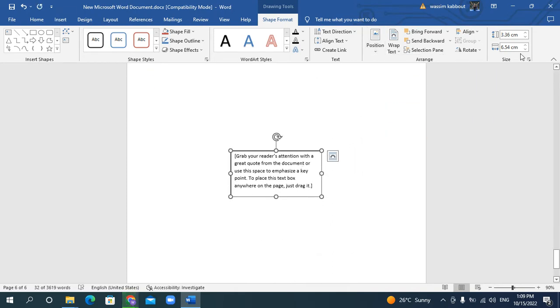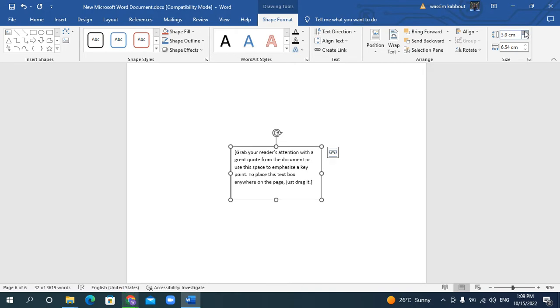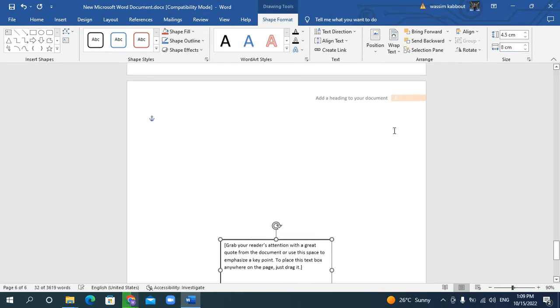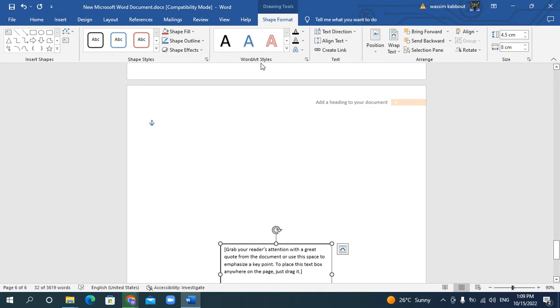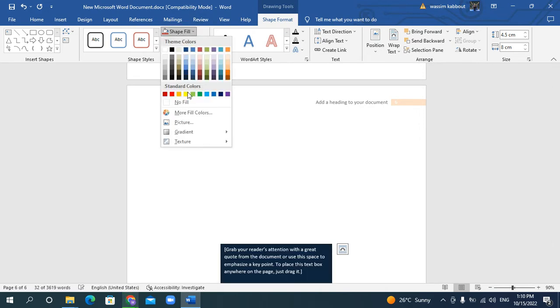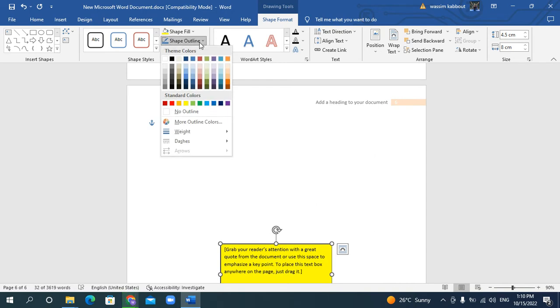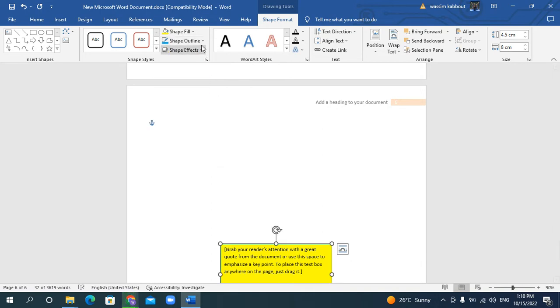I can increase or decrease the size of my text box, the height and the width. I can add a fill color. I can add a shape outline, which means a border to my text box.